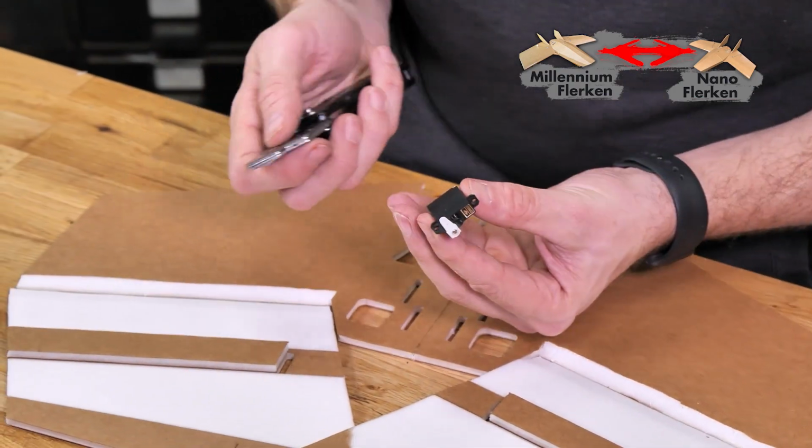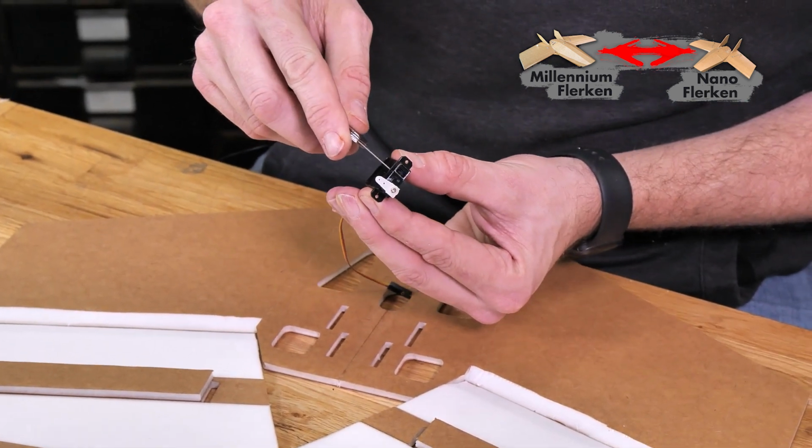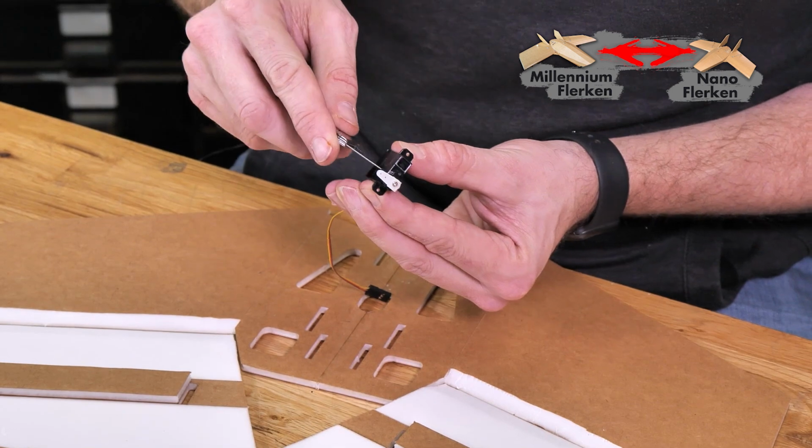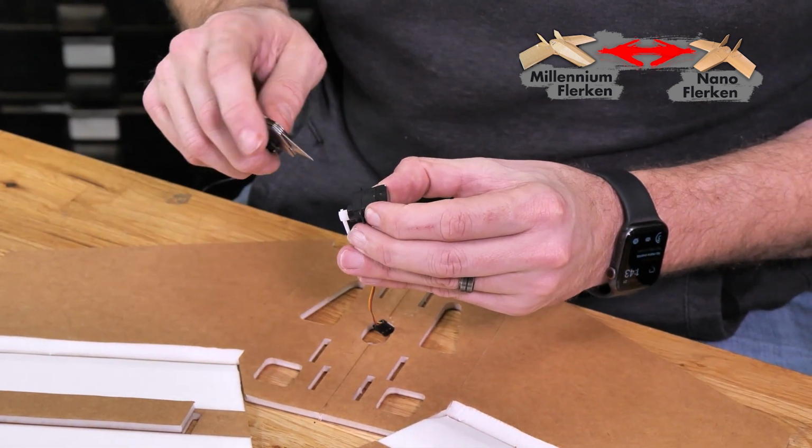We've removed the stickers on our servos. The next thing we're going to do is either take a piece of sandpaper or the edge of a razor blade and just give a couple gentle scratches right on the housing of your servo. What that's going to do is give you the ability to have the glue grip into your servo casing a little bit better.